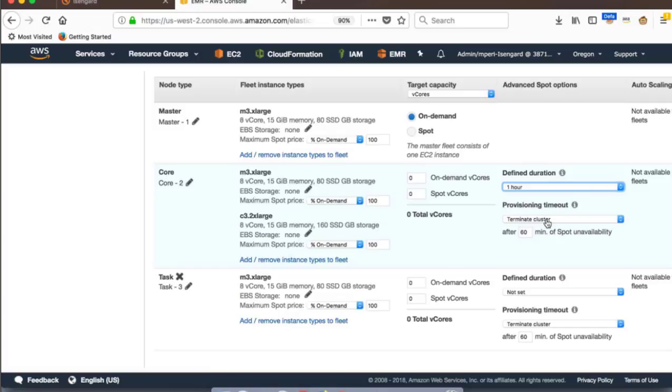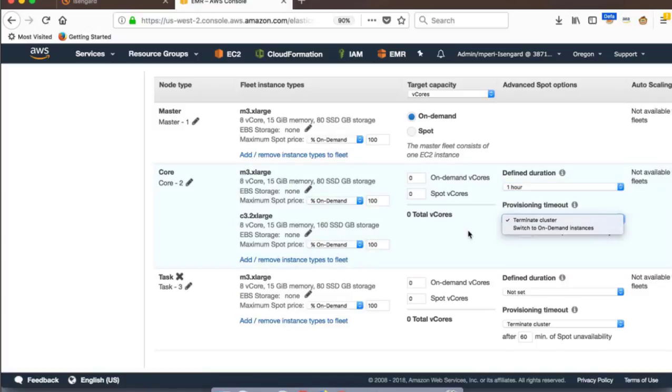When you are provisioning with Spot, there is a chance that the instance is not available in capacity right away. So Spot in EMR would retry and keep trying until the capacity is available to provision your cluster.